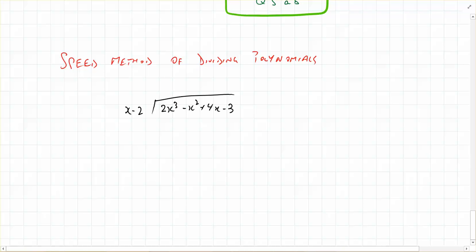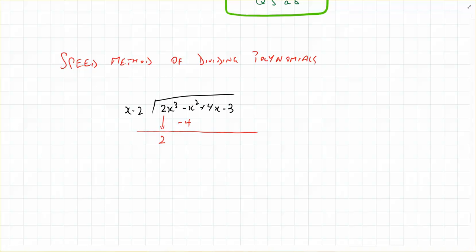Okay, now bear with me, this is a method. I only just learnt this last night myself, so I'll just make sure I get this right. What we do is we drag down initially the coefficient, just the coefficient, the number of the x cubed. So the coefficient of x cubed is 2. I drag that down there. I'm just going to draw a little line in here because I think that's important. Now what I do with the 2 is I multiply it by the minus 2, because I've got a minus 2 there, and I write the result up here. The 2 times minus 2 is minus 4.